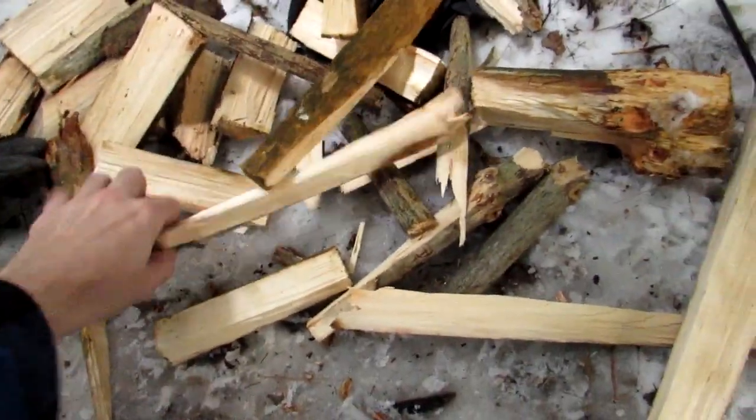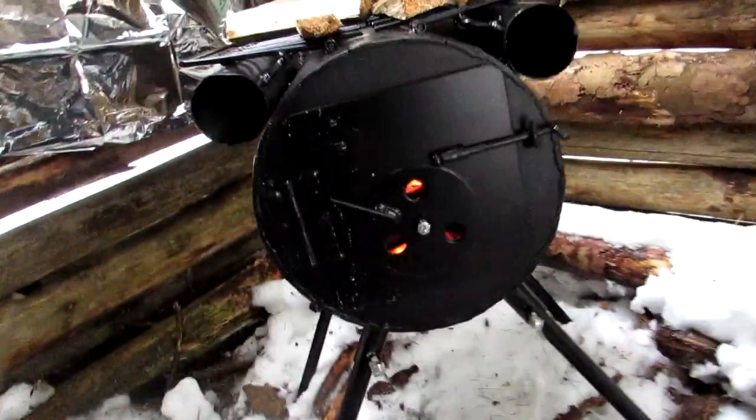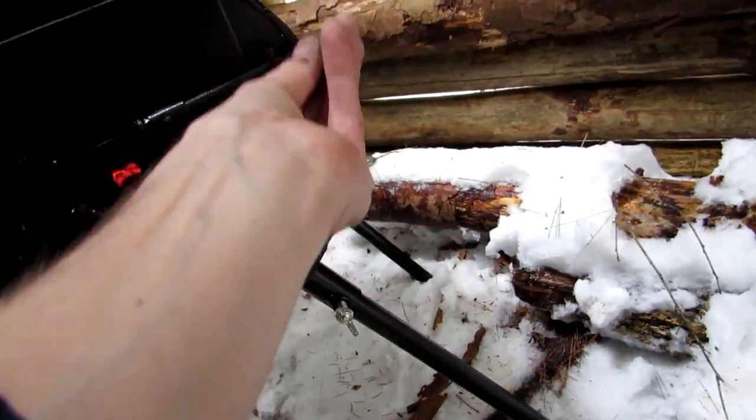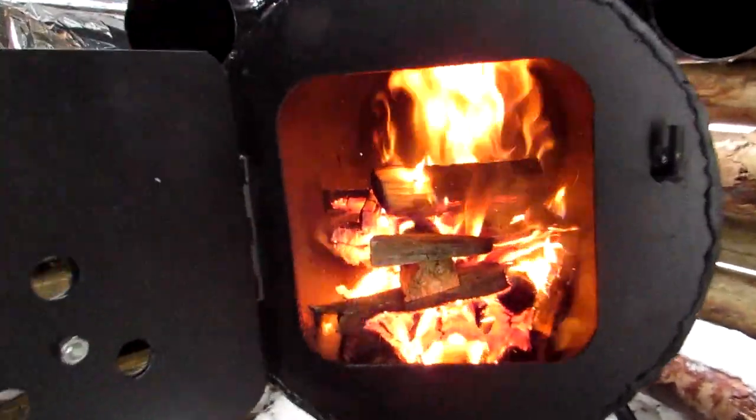Now the split wood we've got here, if we had somewhere snow free enough, we'd be piling it nice and neat. Probably still do that. We'll take a look inside the stove. Look at this. This isn't even hot. I can open it right up like that. Look at that, guys. Isn't that cool?